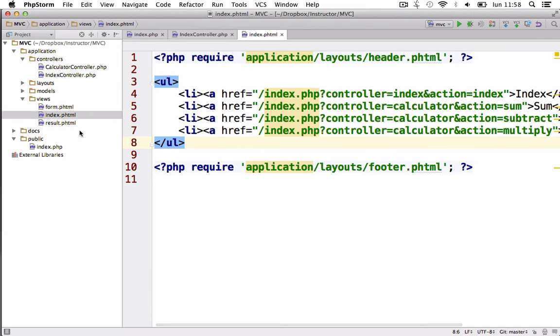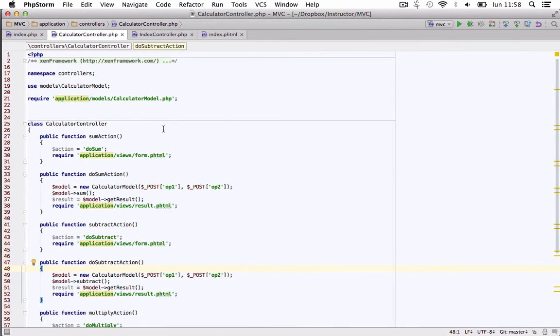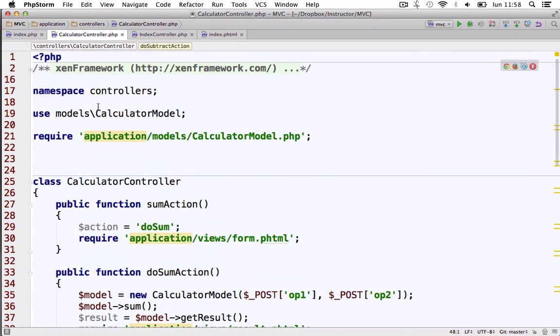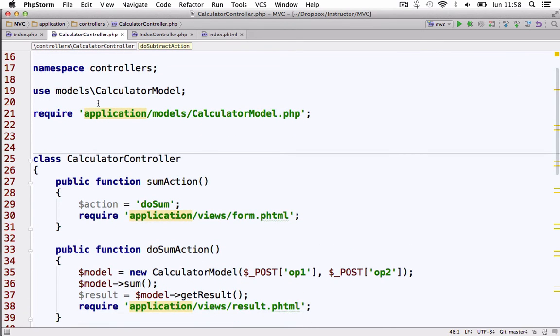Let's see now the calculator controller. The calculator controller needs the model or the service calculator for doing the operations. So we require the calculator model, and we use the namespace model, calculator model, and we are in the namespace controllers.